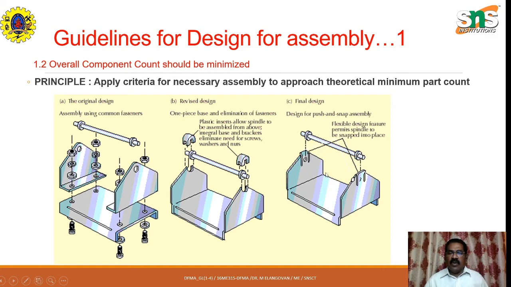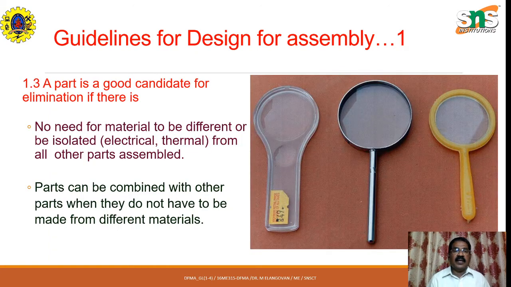Now in this final design, there is a sheet metal, and you see that there is a cut here, allowing this protrusion to give way slightly, so that as I push the shaft-like component down, it gives way, and then once it gets into the hole, it springs back. So the springiness of the material has been encashed here to solve the problem. This is a beautiful example of minimizing the parts. From so many parts, we have come down to just 2 parts now. Look at this, a very simple and nice example.